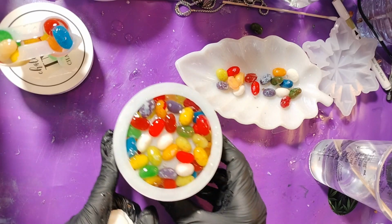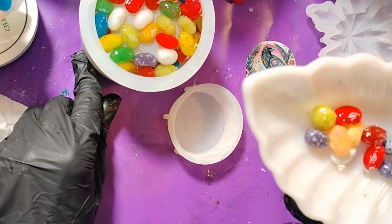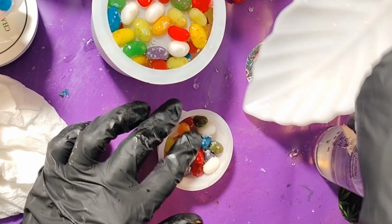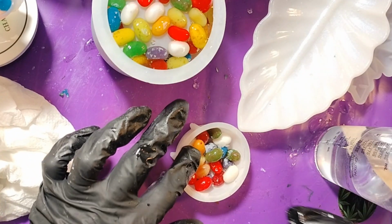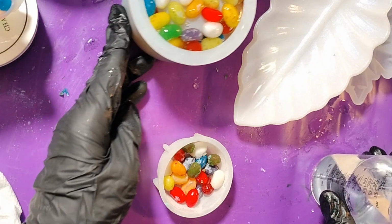Just going to let that settle for a second. Just let it find its way. It's sort of the thing with the deep pour resin is that it has time to do that. It doesn't start setting up right away or getting thick. So, got like a weird shadow going there. Get out of the way. Okay.